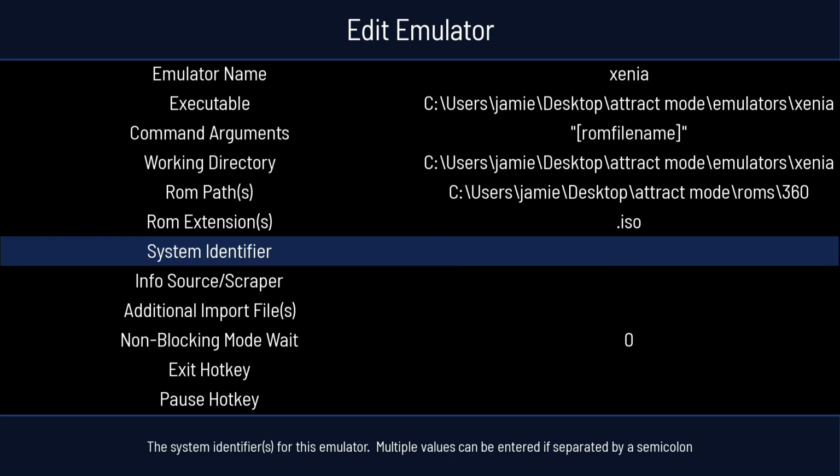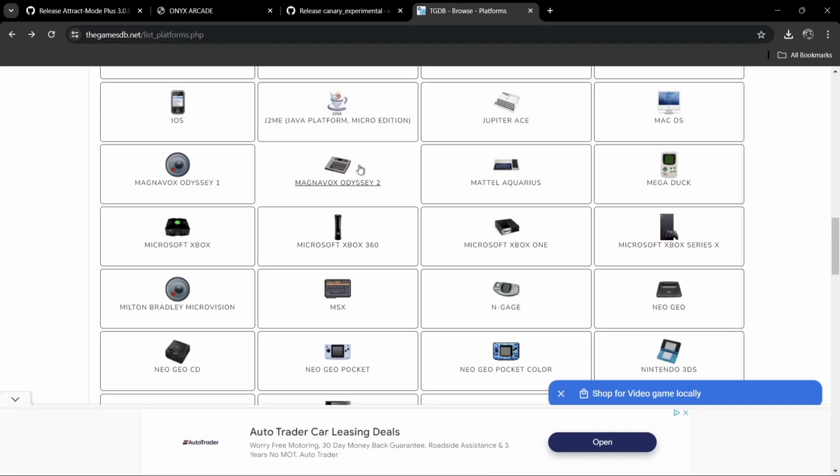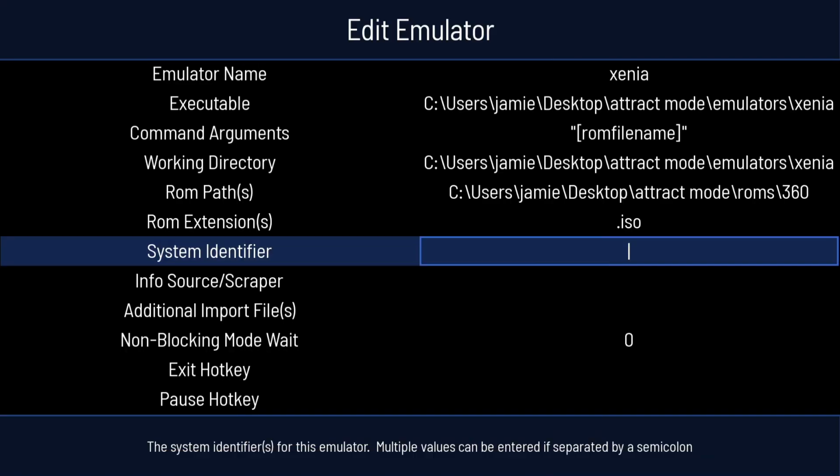Enter. System identifier. So just a minute ago, I showed you the website, the games database, and this is where we're going to reference this from, so it's pronounced or spelt correctly, Microsoft Xbox 360. So I'm going to type in Microsoft Xbox 360.